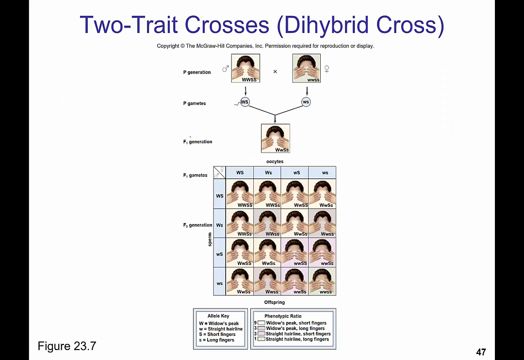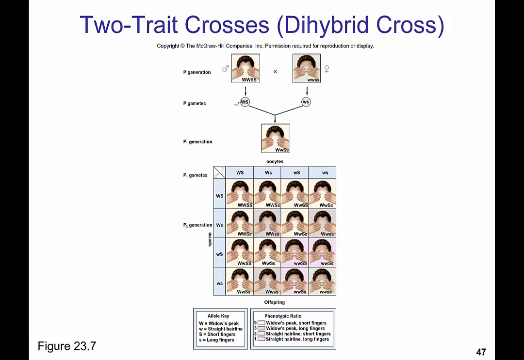So far, we've only worked Punnett squares that were 2 by 2 with a single trait. Now that we have 4 possible gametes with 2 different traits, we need a 4 by 4 square. So this one's already worked out for you, with the gametes that we just figured out shown here on the top and along the sides, since we have parents that have the same genotype. Working out a Punnett square like this is a little tedious, but you're going to get a predictable pattern every time you have a dihybrid cross.